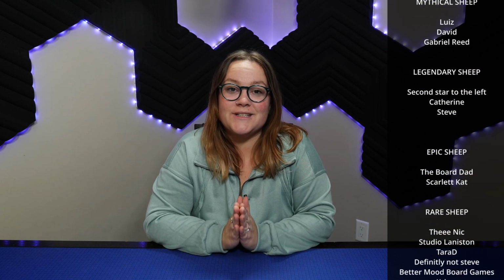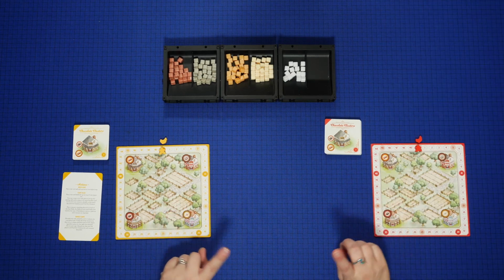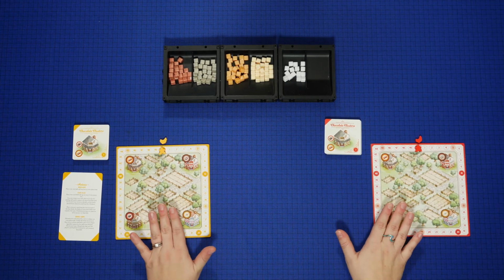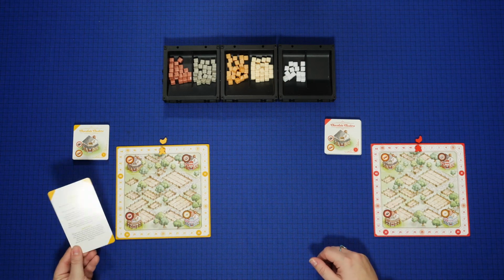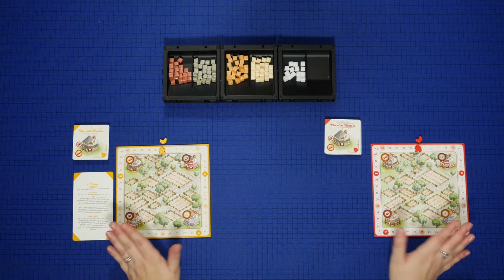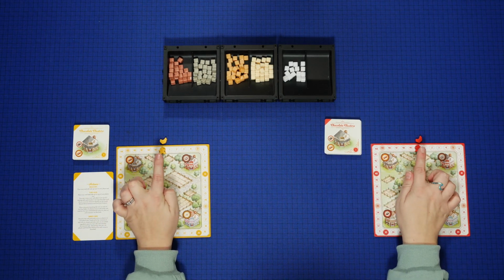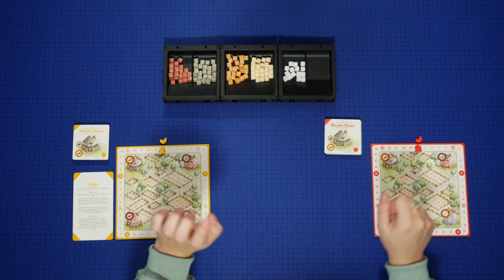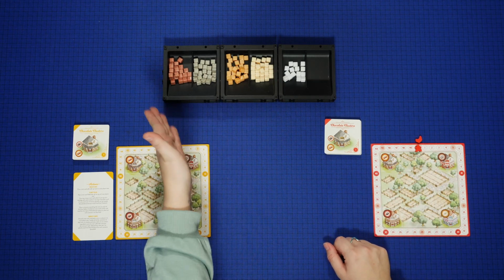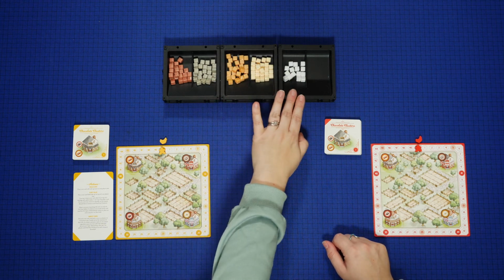So let's go ahead and take a look at the table and see what this game comes with. This game is for 1 to 4 players, so there are 2 other boards. The colors for these are yellow, red, blue, and green. The associated player aid is also in the same color, and you also get the same colored cards associated with whichever color you're playing with. And also we have the meeples in the same color, and we have chickens in the same color. And then we have resources. We have cacao, coffee, peanut, and vanilla. And then we also have eggs.